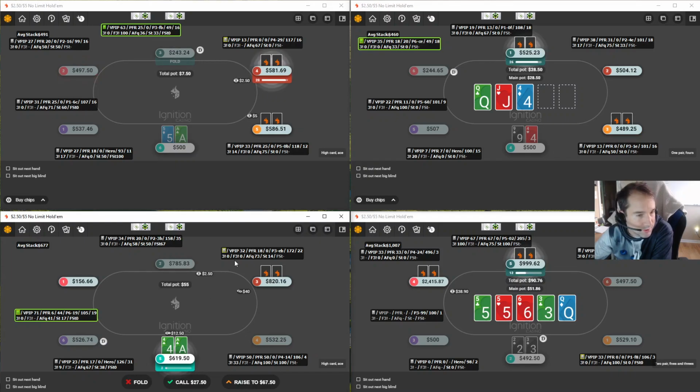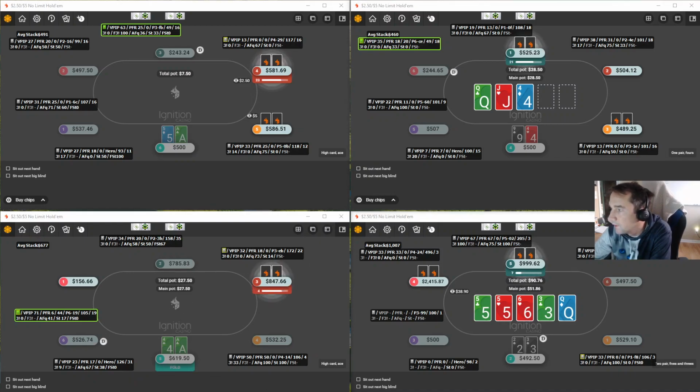If I knew this guy was aggressive, but he hasn't 3-bet yet, I think it'd be a bit closer. I'm going to go ahead and fold. Kind of on the cusp. Could go either way.